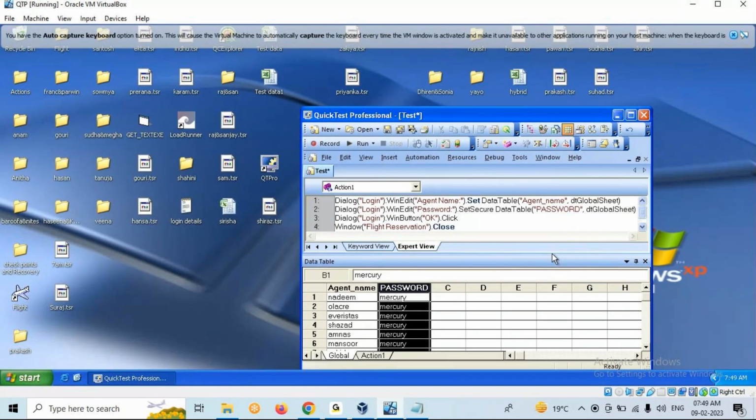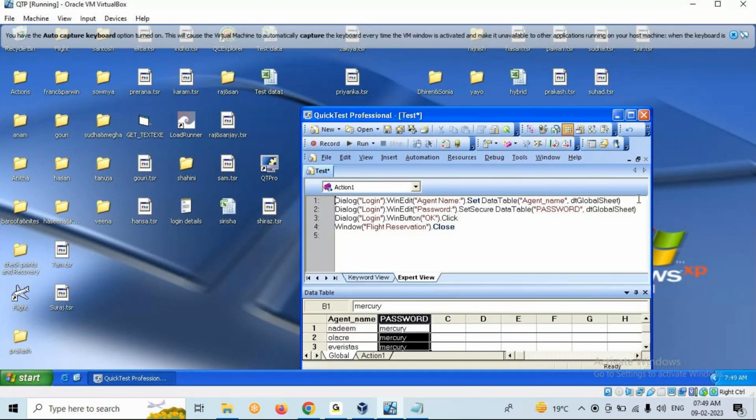Did you observe? See, instead of Sirisha, the data table agent name values are coming up, right? The password values are coming up. Got it? So after you parameterize, instead of the constant values it changes to the data table values.